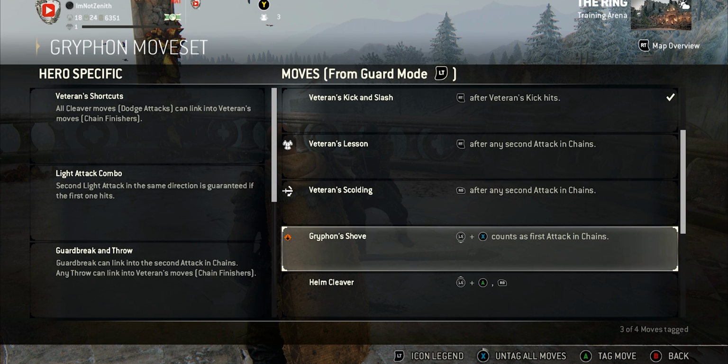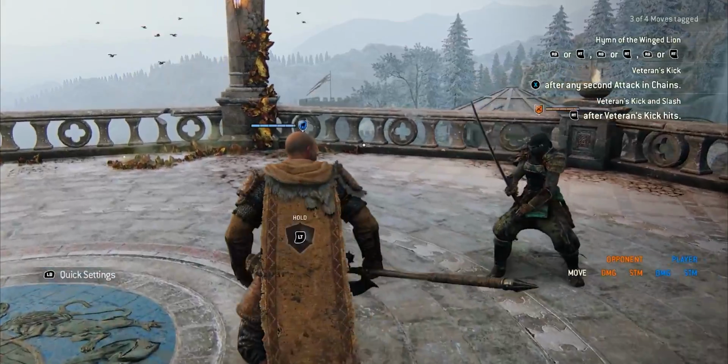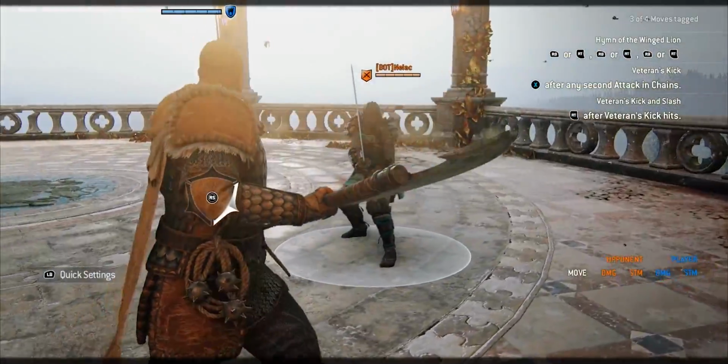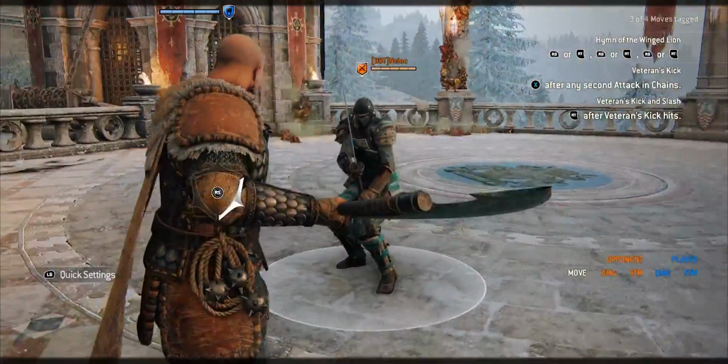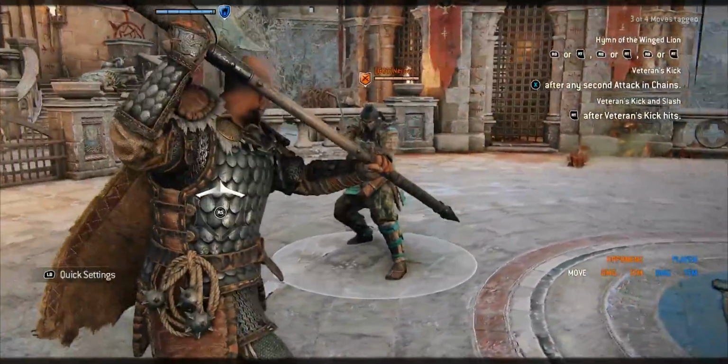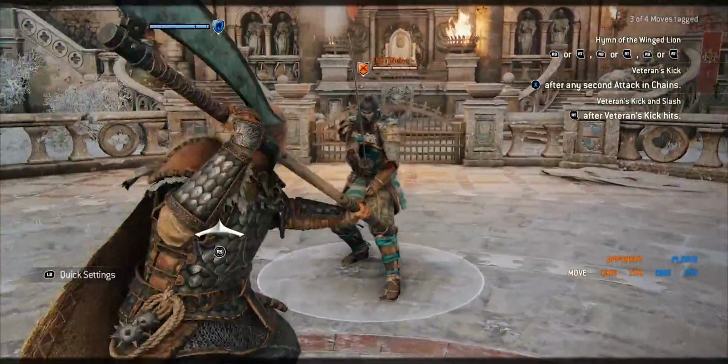Now all you have to do is hold down on the left analog stick and then press X, and as you can see, it counts as the first attack in the chain. So you basically can link all these together. So this counts as an attack. It's a little shove. Going back to what we just went over, like I said, you can actually press RT after the second attack and get that overhead in, right? It's unblockable.